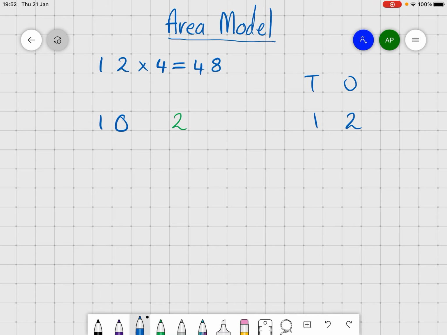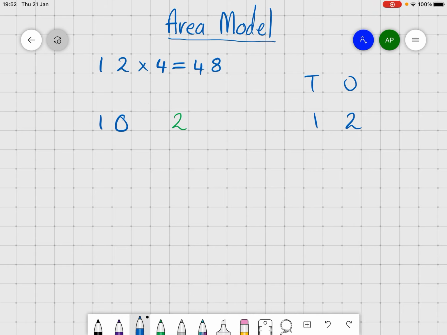What I'm also going to do is take my other number. I will do this in grey, and I'm going to put a 4 here. Maybe I need to make it a little bit thicker. Okay, I'm going to use a lovely ruler.